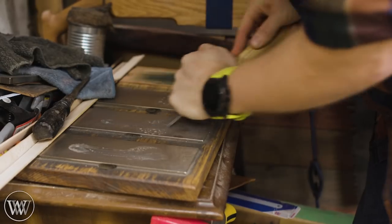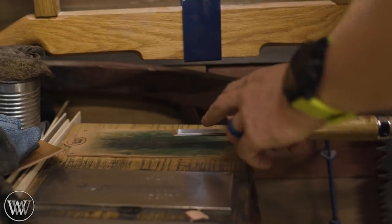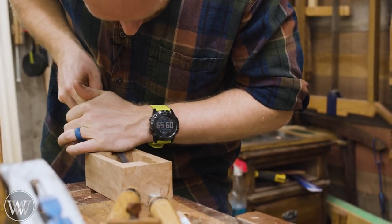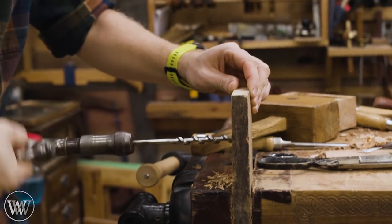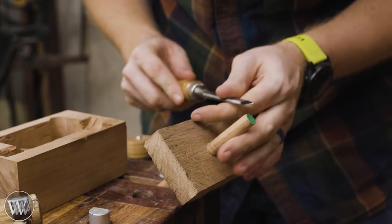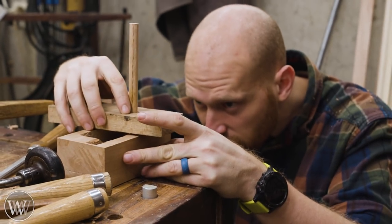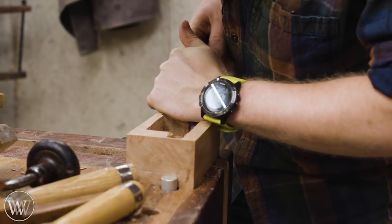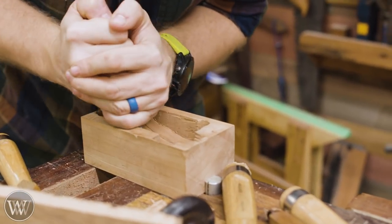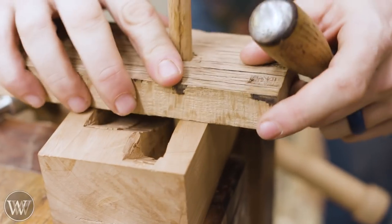The tricky part is getting down to where the display comes close to the surface. I want the display to be about a sixteenth of an inch away from the outside — only about a sixteenth of an inch of wood or less. The bottom needs to be perfectly flat, perfectly smooth, and perfectly coplanar with the outside. To do this I created a depth stop I could reference and chiseled down to a point. I put green paint on there that would scratch the bottom and leave paint where it was high, then chisel that out. Using a chisel with the tip down like a card scraper gave me a really nice smooth surface.